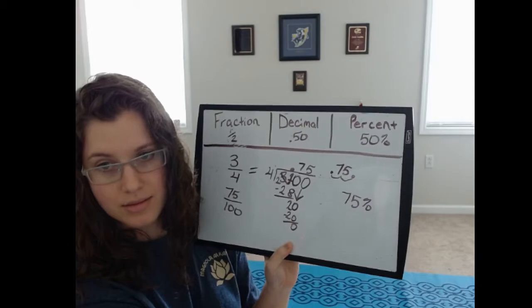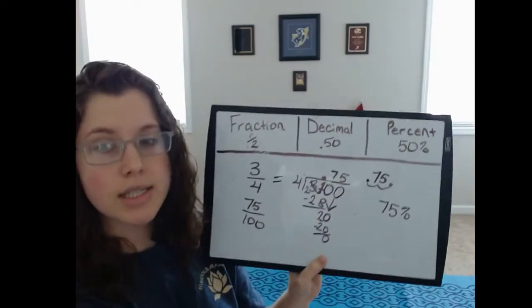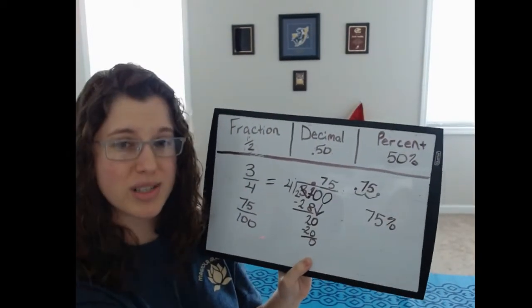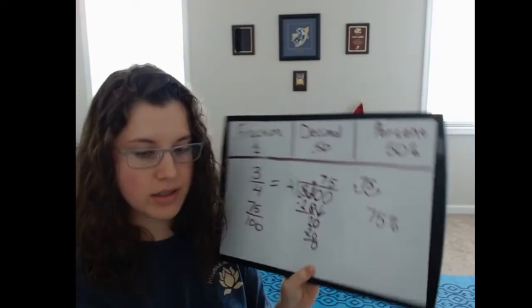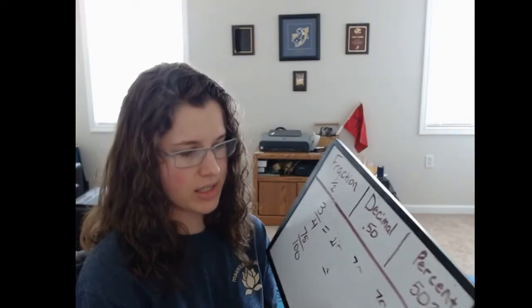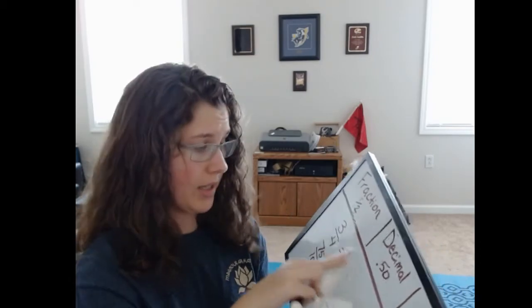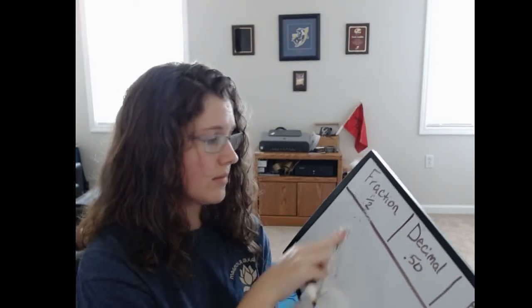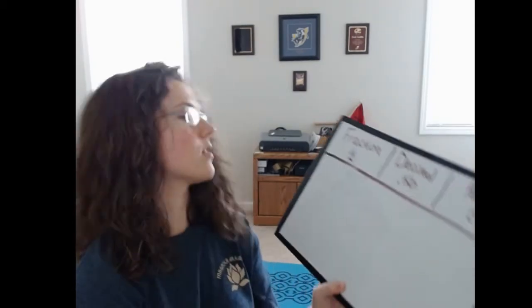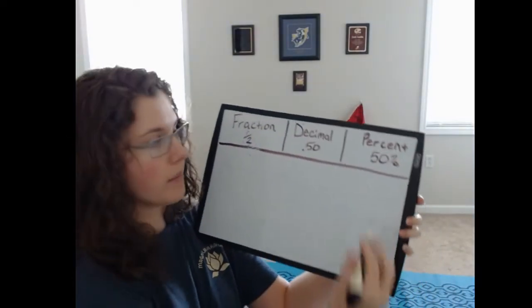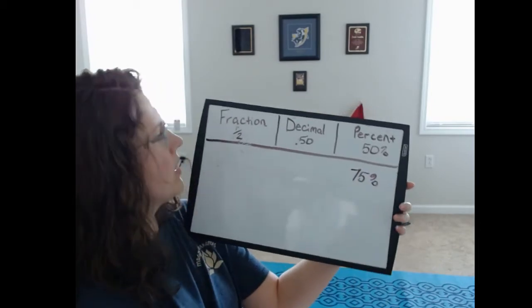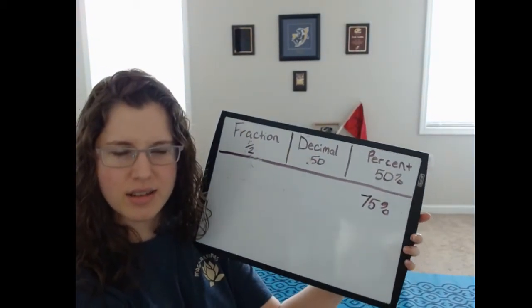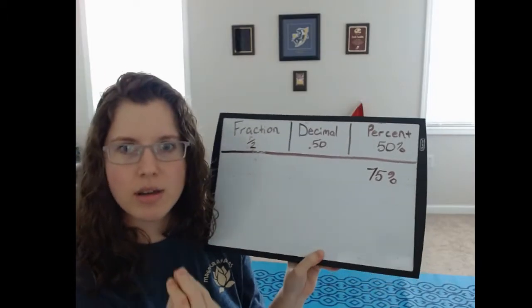Okay? Now, if you wanted to do the same thing, but they gave you a percent instead, this is what you would do. It's easier to go from fractions to decimals to percents, at least it is for me. It might not be that way for you. Everyone's brains work a little different. But I'll use the same number here. If I had 75% and I needed to change it to a fraction, oh my gosh, that seems so much harder.